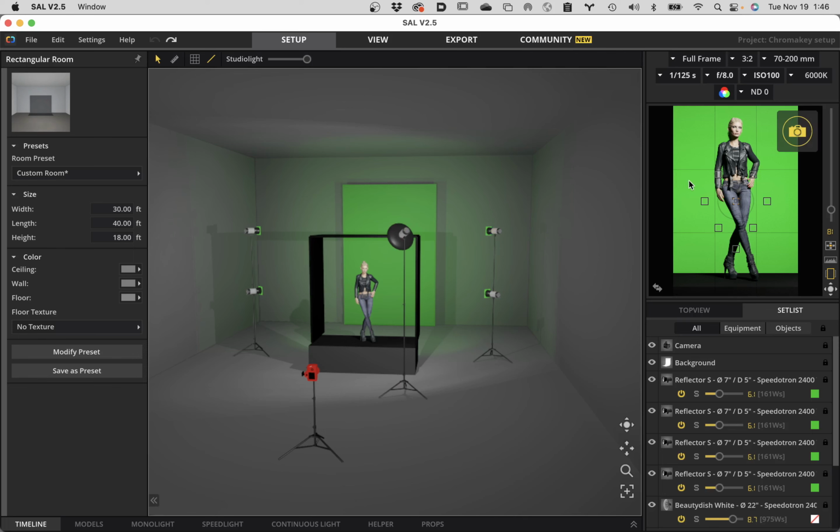If you were to take a look at this really closely, what you would see is just beyond the edges of this background is the gray wall. So that gives me the distance that I need to be away from my background and still have my green screen fill the entire frame of my camera. Does that make sense, everybody, what I'm doing?